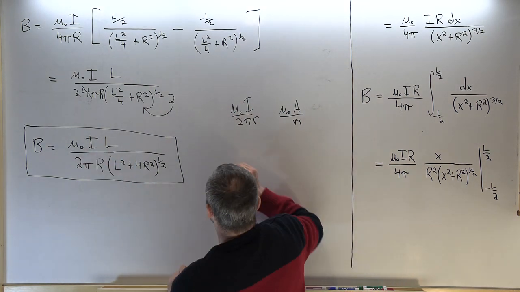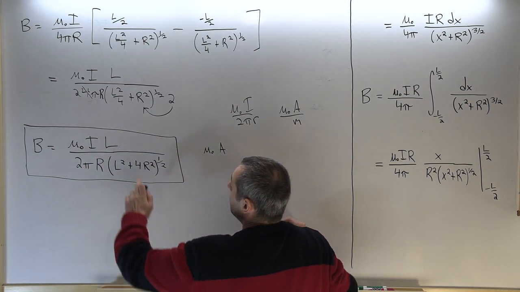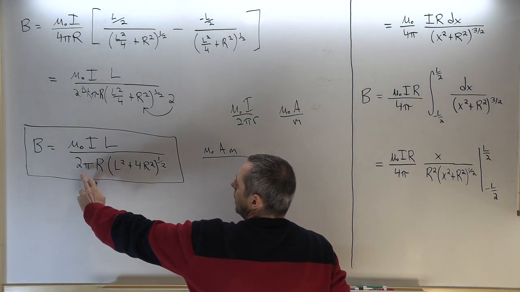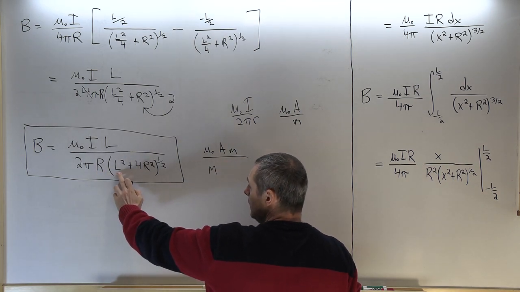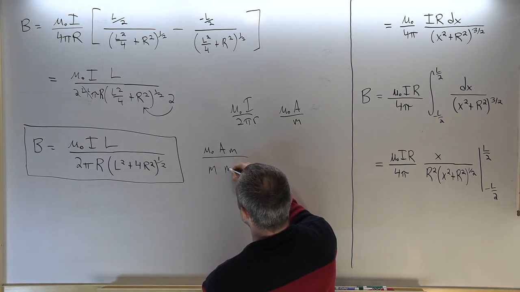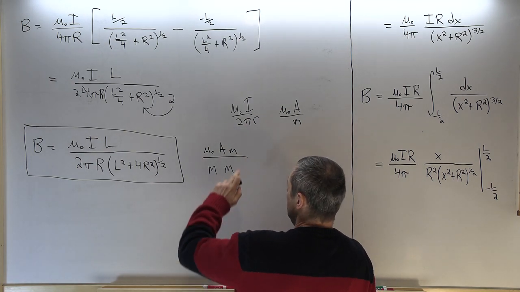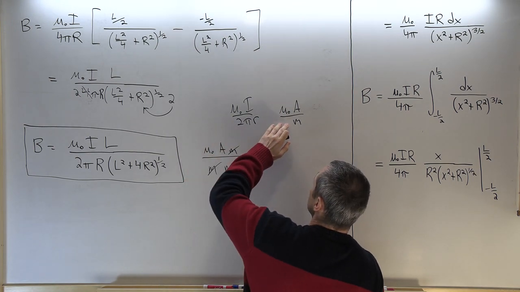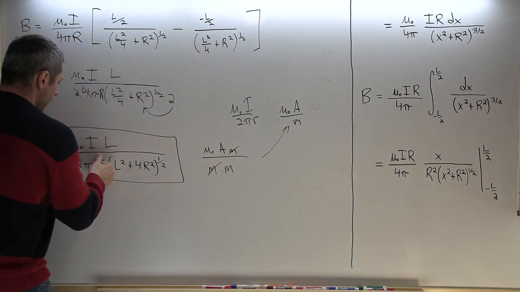So I've got my mu 0 here, and then I've got amps for current. Okay, good. But then I have a meter on the top. And then on the bottom, what do I have for units? Well, I've got this meter, and then this is meters squared, square root, which basically gives me a unit of a meter, this whole term right here. And what I could see is that what I have is mu 0 amps over meters, like what I'm supposed to have. Remember, I lost this R, but I caught it.